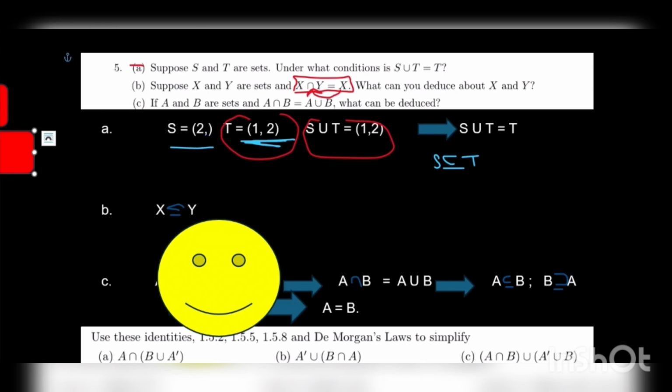Finally, it says, suppose A and B are sets, and that the intersection of A and B is equal to the union of A and B. What can be deduced? It's simple. If the union and the intersection are equal to each other, A is a subset of B and B is a subset of A, which would imply that both are equal to each other.